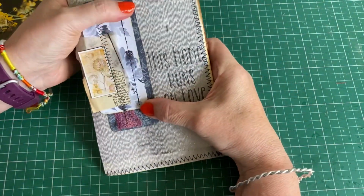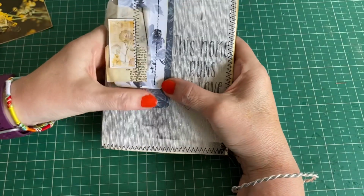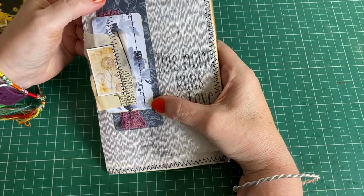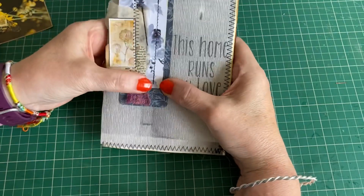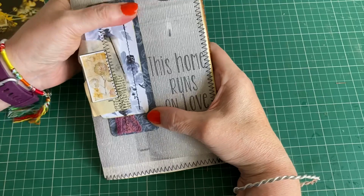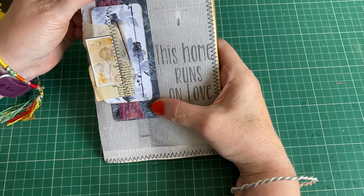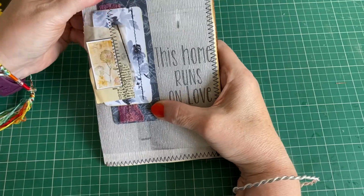I don't know if you can see the glitter in that wallpaper. It was quite a big sample piece my sister brought me, and she brought me two, one in a different colour. But for a sample piece of wallpaper, it's gone a long way. I've done all sorts of things with it, and this isn't the first cover I've made with it.